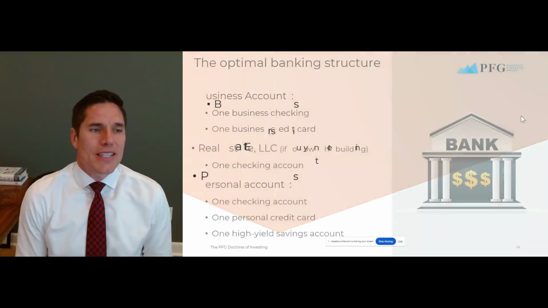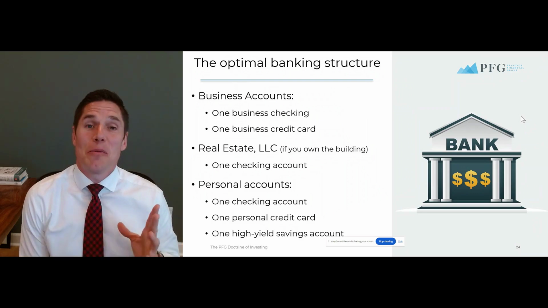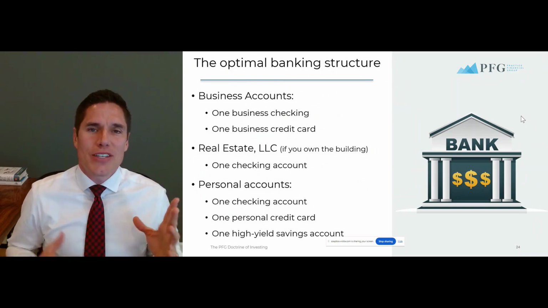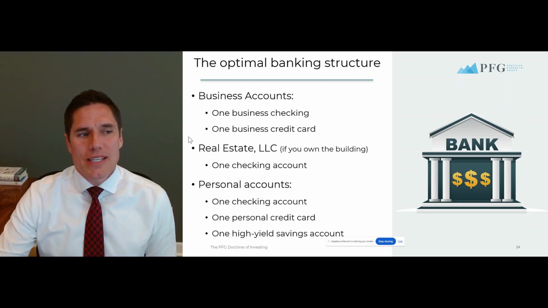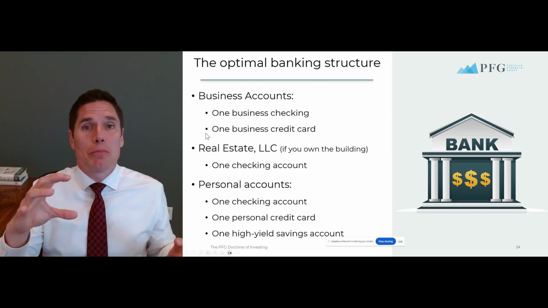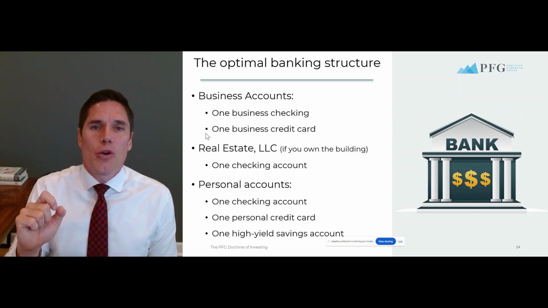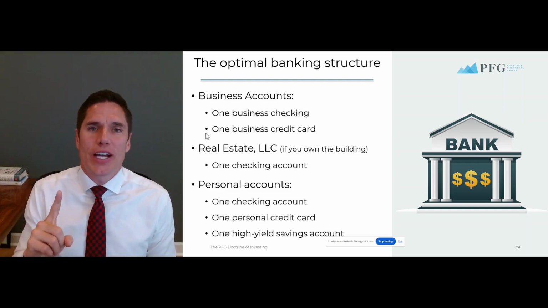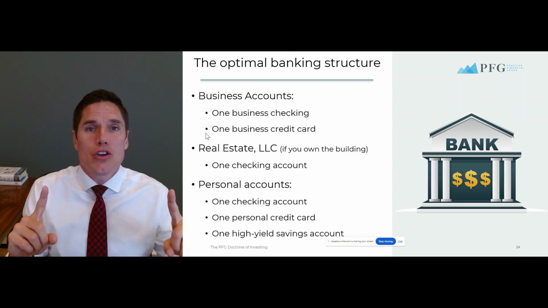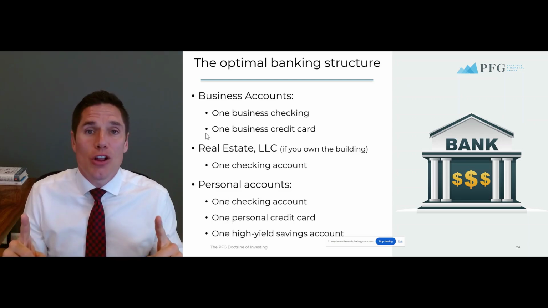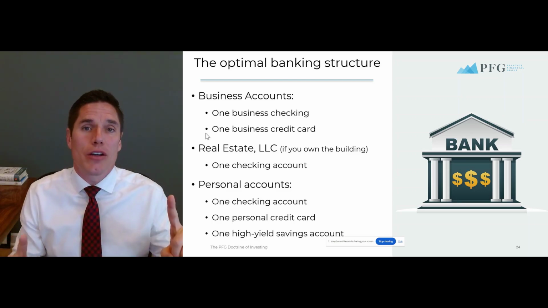The first thing I want to discuss is the optimal business structure, the optimal banking structure to set up and establish for your business. So you've got your business accounts separate from your personal accounts, right? With your business, we want you to have one business checking account and one business credit card. You could operate a $1 billion dental practice with one checking account and one credit card.